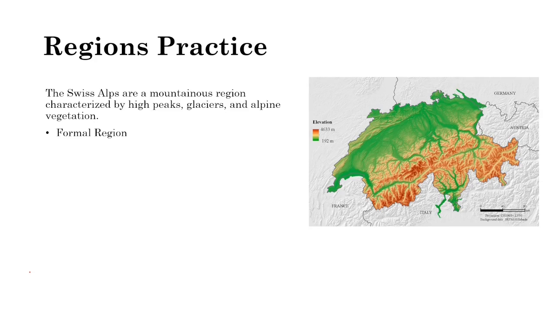It doesn't say that it's a function. It doesn't say that the agriculture revolves around the water that goes down the mountains. It doesn't say that at all. It's just specifically talking about the mountain area, which is a formal region. It's not up to interpretation because the mountains are physical. You can measure where they start and end.